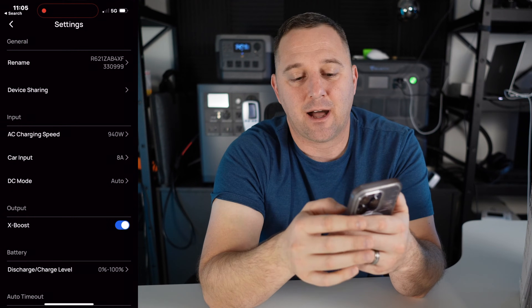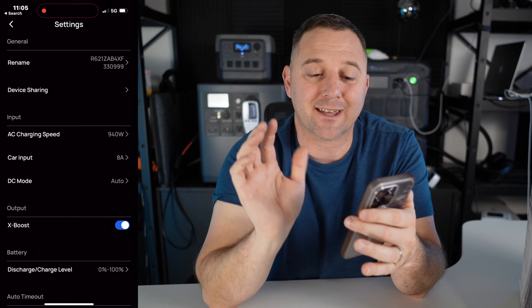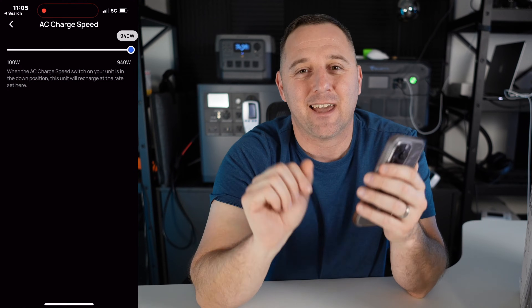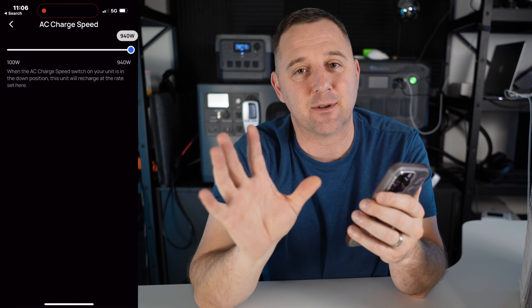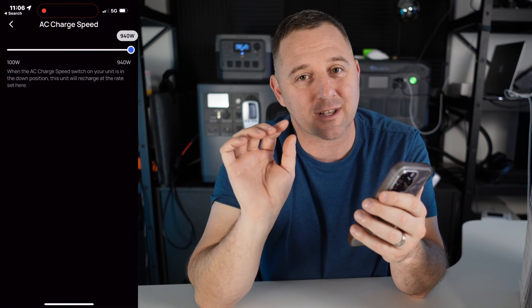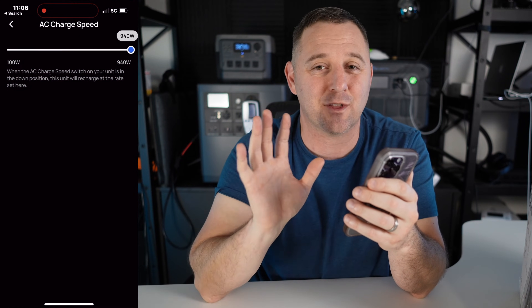In the menu I can share the device and also limit the maximum power going into it. I'd only do that if I want to prolong the battery's life. In five years of testing these devices I've only had one or two go bad from battery age, and those had the older chemistry. This power station has lithium iron phosphate chemistry, so it's rated to last up to 10 years.